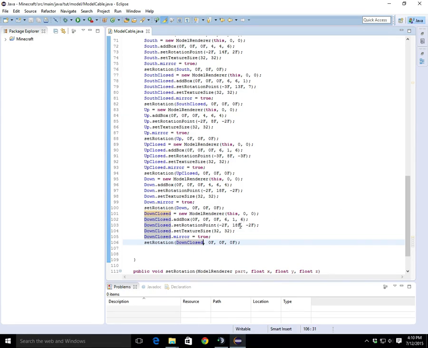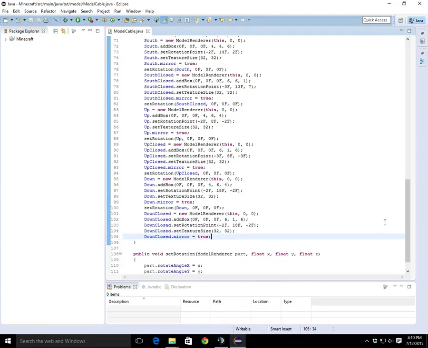Oh wait, actually, now that I realize it, for down closing we do not need a mirror because we will never see it.